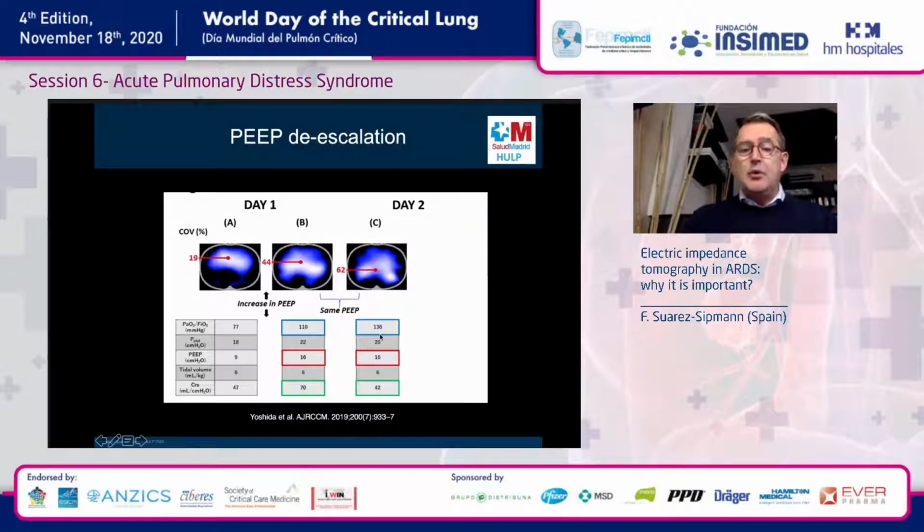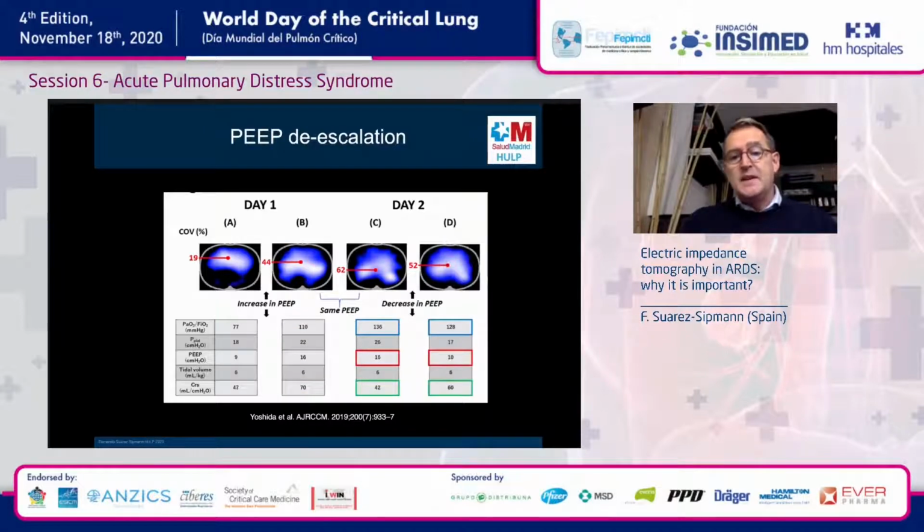And I think this is a very important message of this publication, is that oxygenation changed. It even improved a little bit, but this was not actually a good thing for the lung because it was less protected with more overdistension, increasing in driving pressure and a decrease in compliance. So then when looking at this picture, the clinicians interpreted, I think correctly, that probably now as the lung had improved over this period of 24 hours, this PEEP was excessive to this patient. So what they did now is they reduced the level of PEEP to 10. And again, no significant changes in oxygenation, but again, back to a normal compliance.